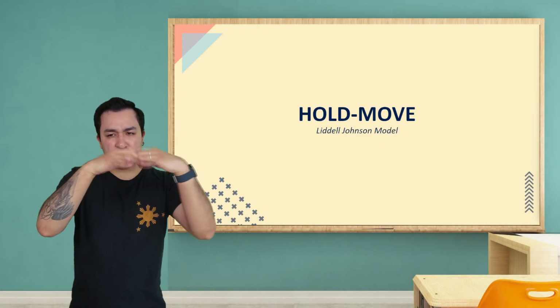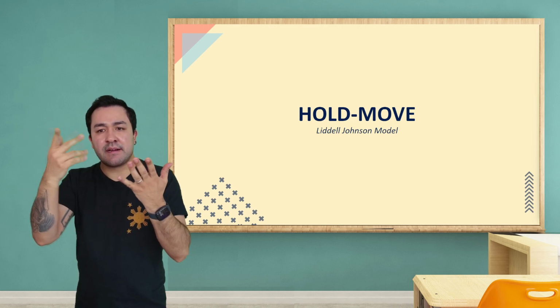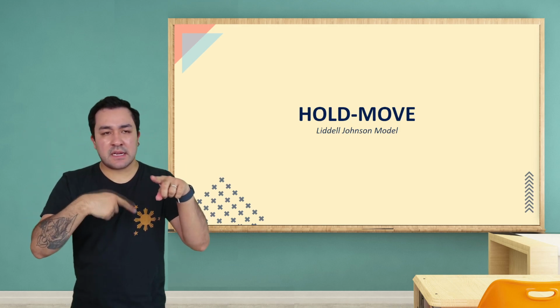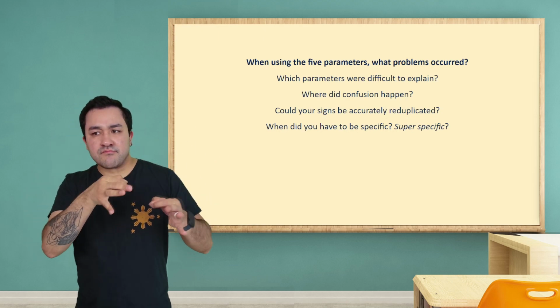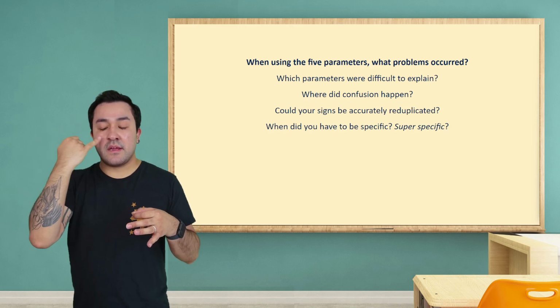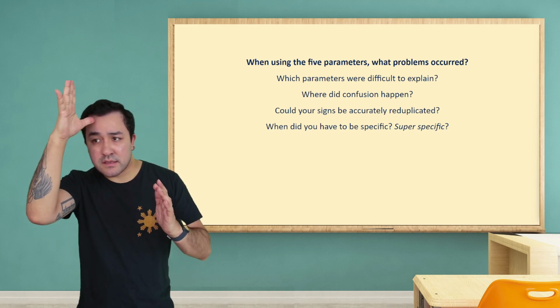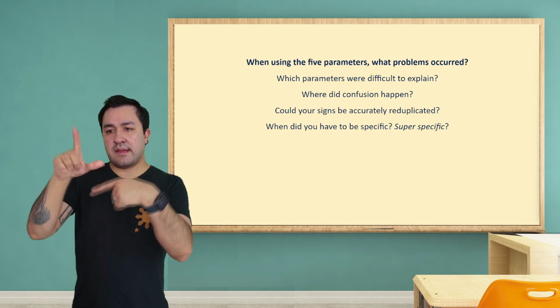As you practice breaking down signs and writing them using the 5 parameters, you probably encountered a few challenges. As stated in the previous video, some parameters are difficult to describe. The sign father is not just produced anywhere on the forehead. You need to ensure you inform others that it is produced on the dominant side of the forehead. Some signs are even more difficult because they appear in 2 locations.